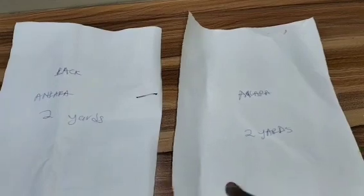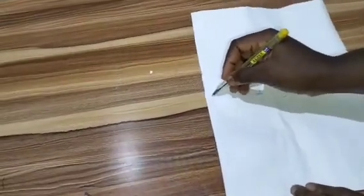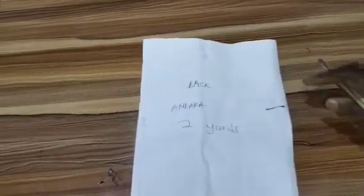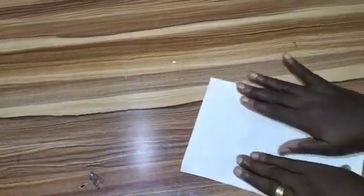So here is the 2 yards of Ankara for the back, and here is the 2 yards of Ankara which I cut for the front. So now we've already cut, let me take off the front. We've already cut out the back. If you remember, we've already cut it out. So what I did was the yardage part, the long part is the 2 yards part, and this length is the 45 inches Ankara length. So this 45 inches, these 2 yards now, I folded it like this to make 1 yard. If you remember, at the beginning of this tutorial, I folded it like this to make 1 yard.